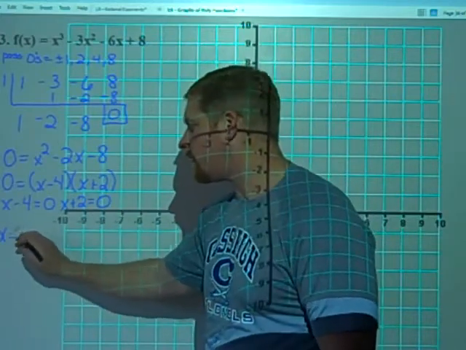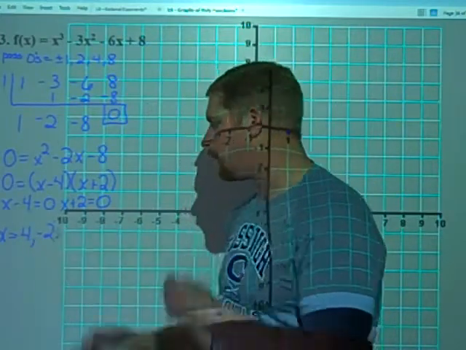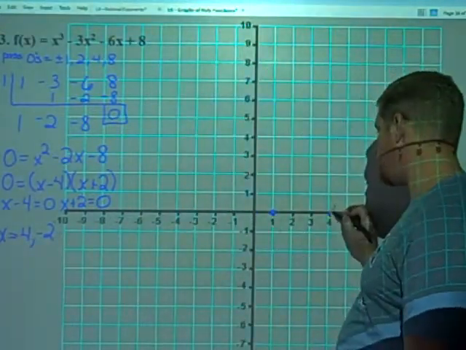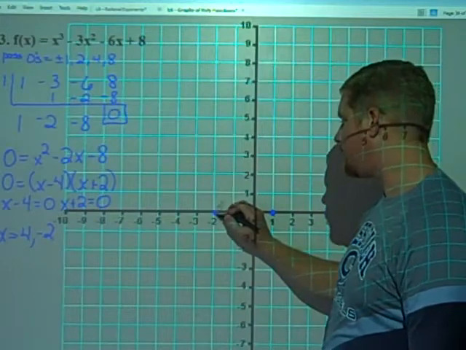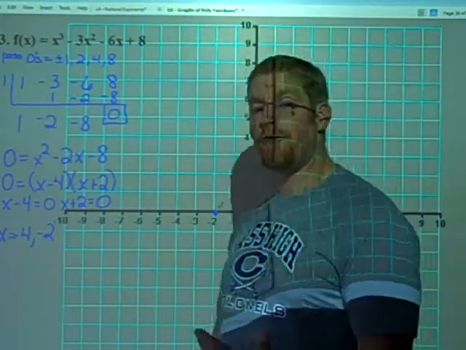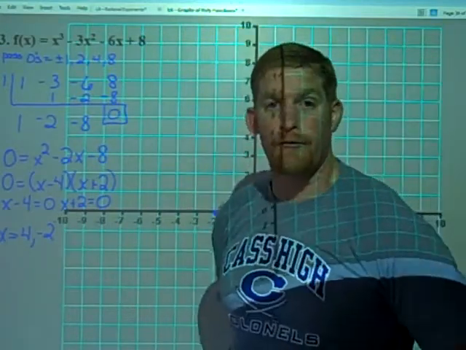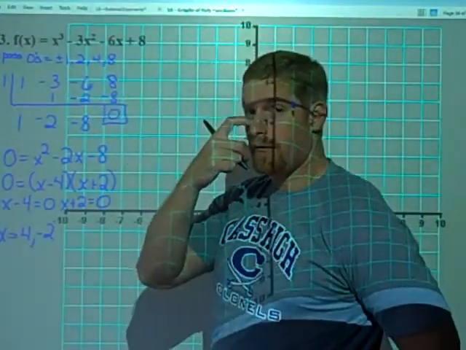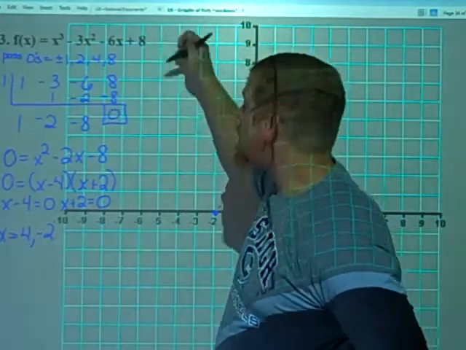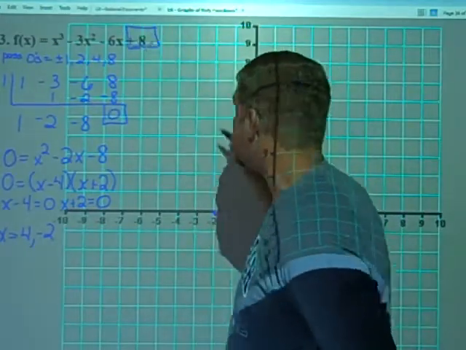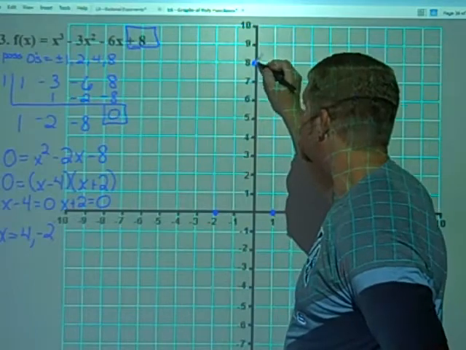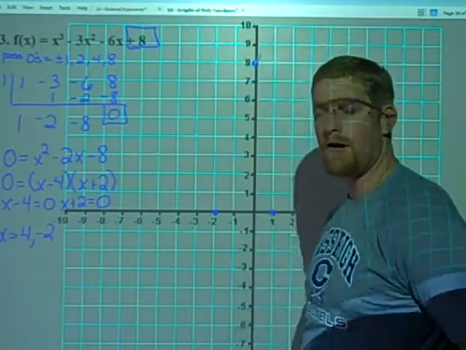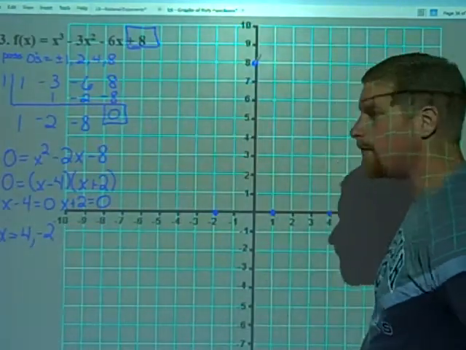And you can see right away that our other zeros are 4 and negative 2. All right, so let's put those on here: 4, negative 2. If you remember from the last function, the other thing we have to do is find the y-intercept. Plug in 0 for each of these, and whatever comes out at the end will be your y-intercept. We can clearly see that it is positive 8. And now we are ready to pick some points in between our zeros and graph our function.